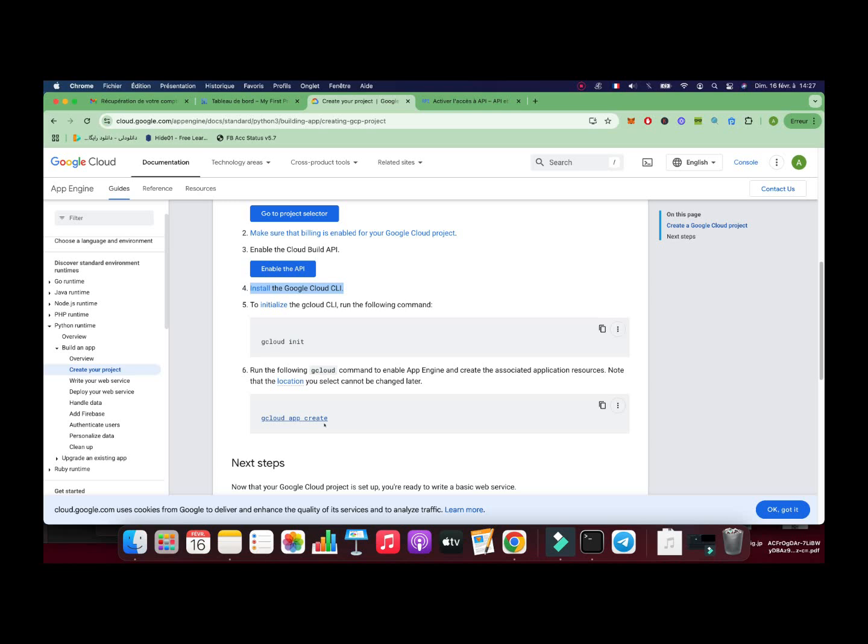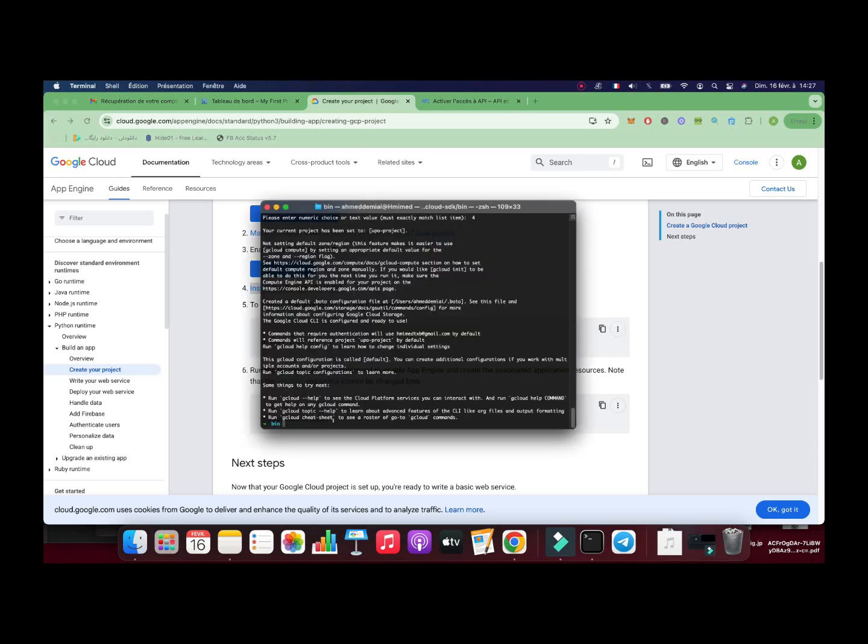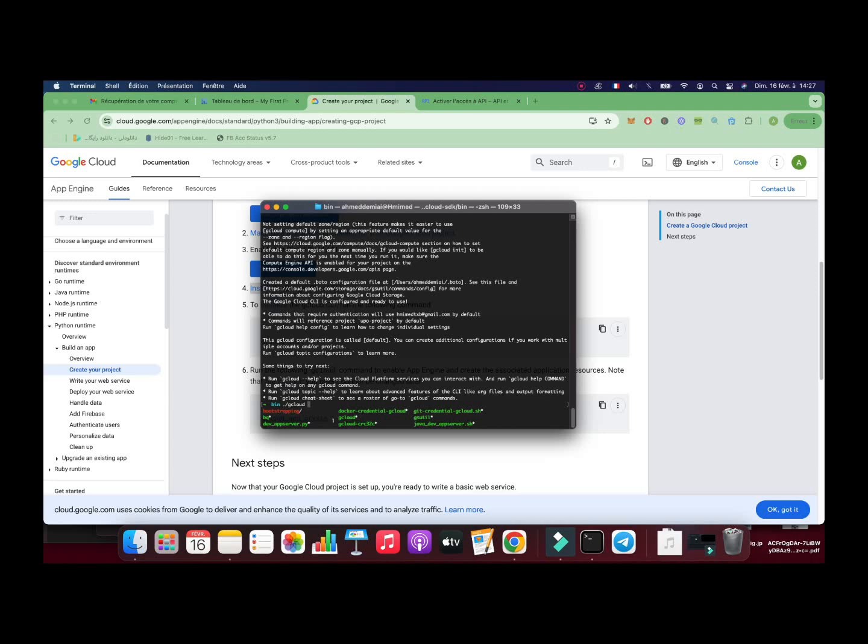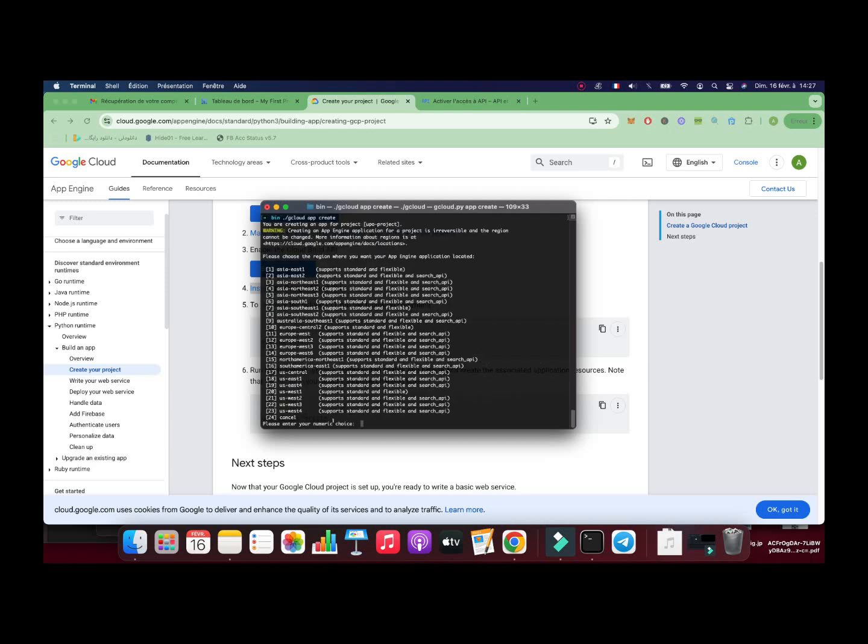So now we create with gcloud create. Okay, now we choose what server. We should choose Europe West, so the number 11.